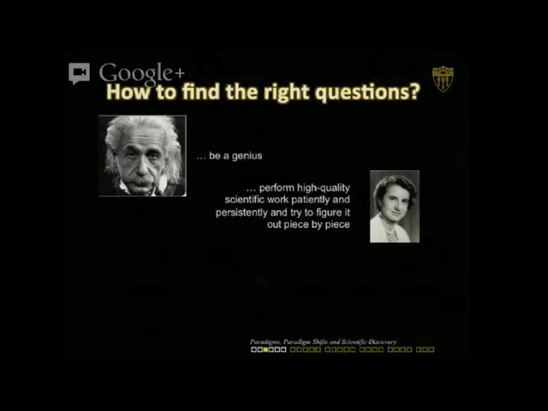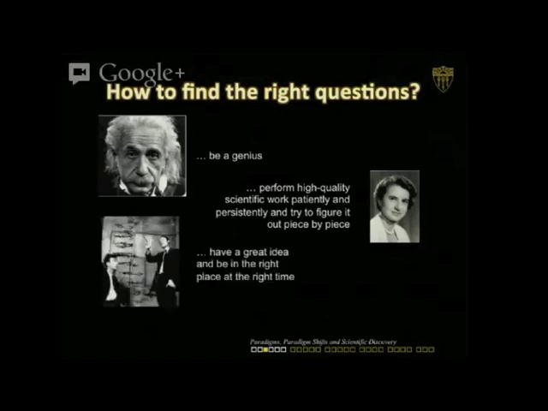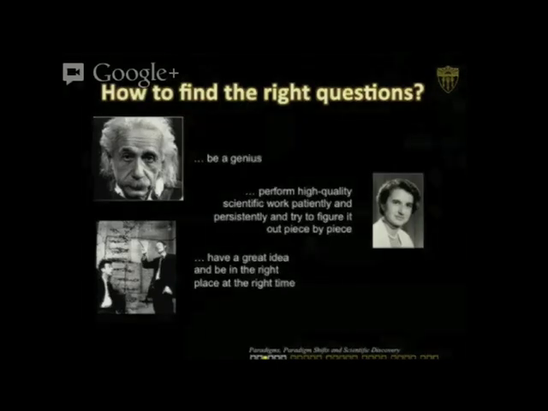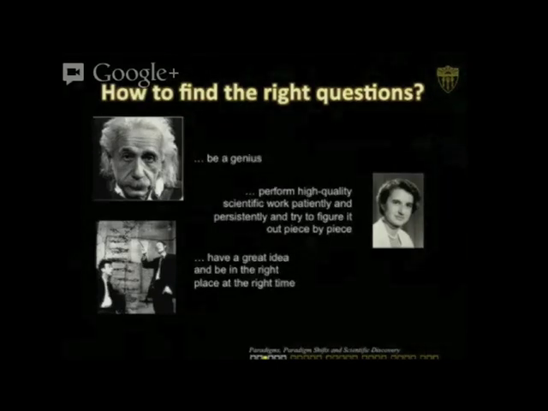But instead, Watson and Crick were able to come up with exactly the right question at exactly the right time and solve the problem in a really innovative and creative and interesting way. And in a way, again, this is what computers can do. Perhaps computers and computational technology and knowledge engineering technology can help us find those questions and answer them in an appropriate way, which is kind of cool.